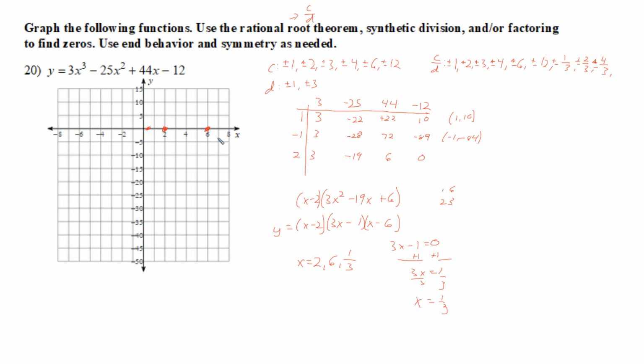Now also what we want to do is find some other helpful points. This one tells us that the point (1, 10) is on there, which is great because it's partly between two of our zeros. Then we really should figure out what else is going on here between 2 and 6. We can plug in 3, 4, and 5, or we could just plug in 4 to get a rough idea. Let's put in 4. We can either plug it in here, or we can do synthetic. I actually think synthetic is going to be a little easier. I'm going to go ahead and put a 4 in here.